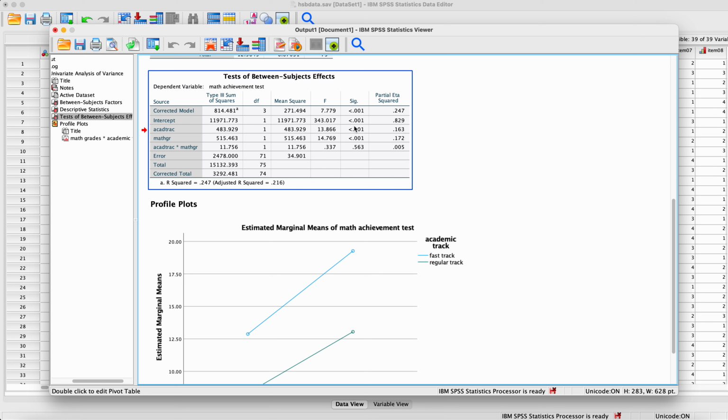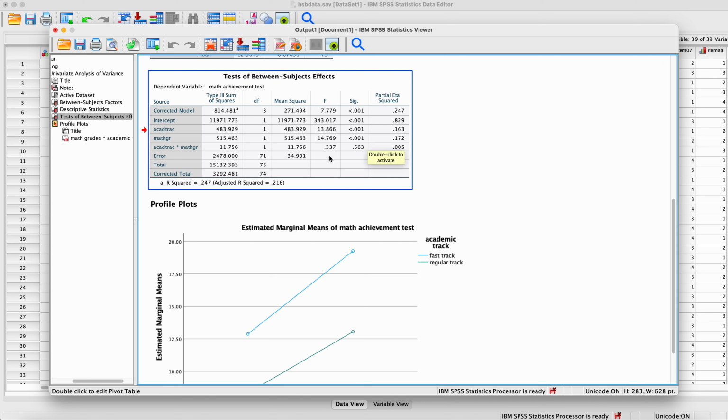So I know that there is a statistically significant difference in academic track and math grades. Now, when I combine them and work with them together in this third row, that's not as telling. That jumps up to 0.563. And so if I'm looking at it as 0.563, that's not statistically significant. So that's looking at math grade and academic track interacting simultaneously. And it would not be significant if they're interacting simultaneously, which is interesting. It's kind of a weird thing for us with the two-way ANOVA, but it happens.